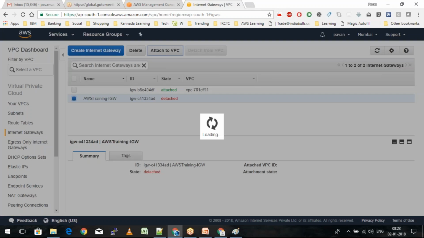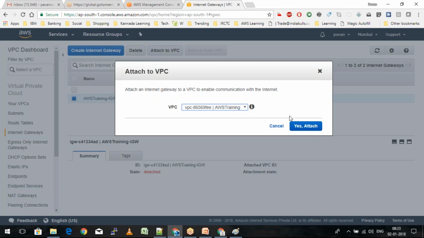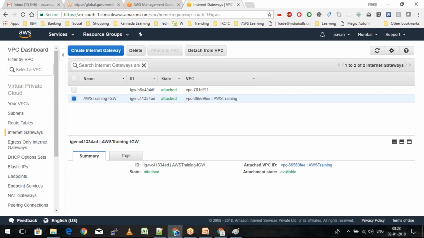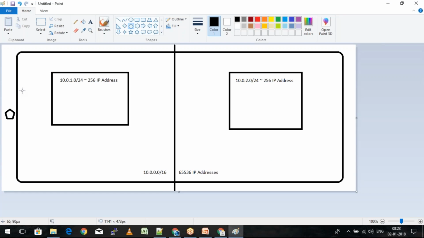So here in the drop down you can see that there's only one VPC which is available, which means each VPC can only have one internet gateway. It cannot have more than one internet gateway at all. So the design is ready and it is already attached to the VPC. So I have kept it near to this 1 acre of land, which is actually called the VPC.